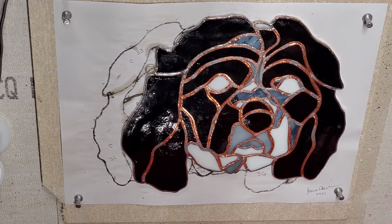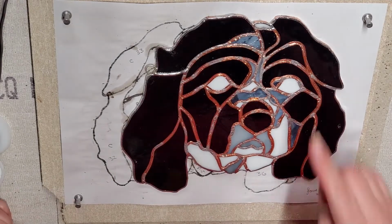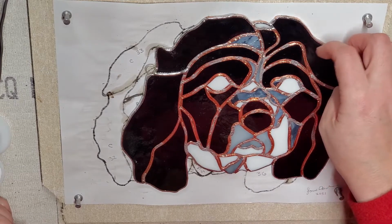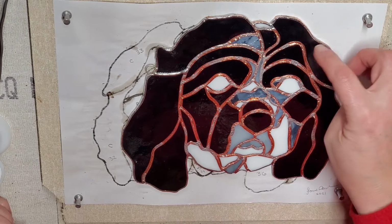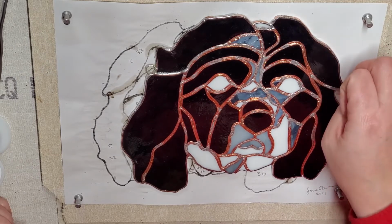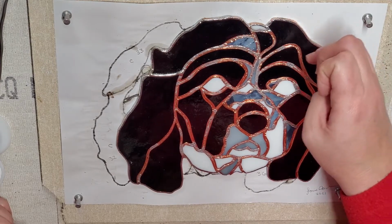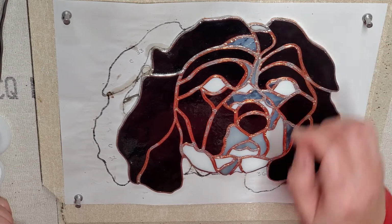That's the fun thing when you're designing. You can do whatever you want when you're designing your own patterns, but you do have to think about structural integrity and how to seam the glass so that it doesn't give any weak points, because that weight's going to be pulling on here. Over time, if it was a heavier, bigger piece, this would be a stress point right here for sure, because it's pulling on this part of the glass. So there will be some stress in here, but it's wide enough that I think it'll be okay.